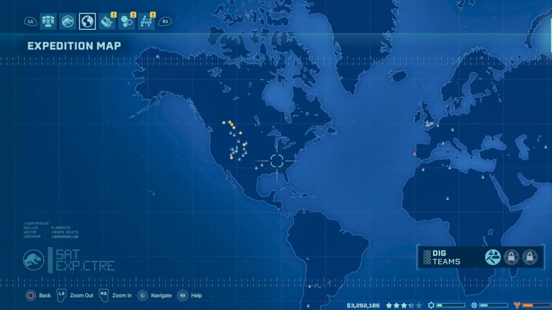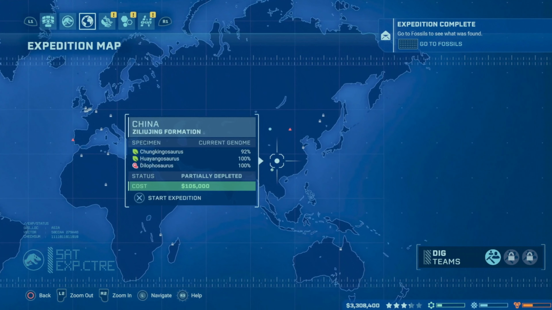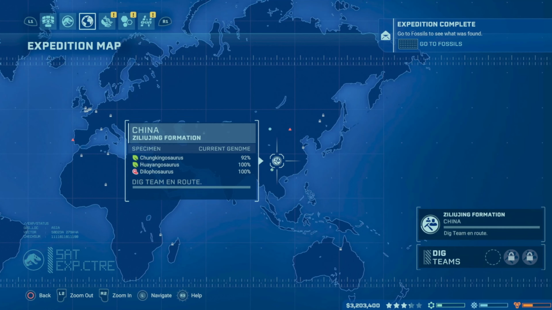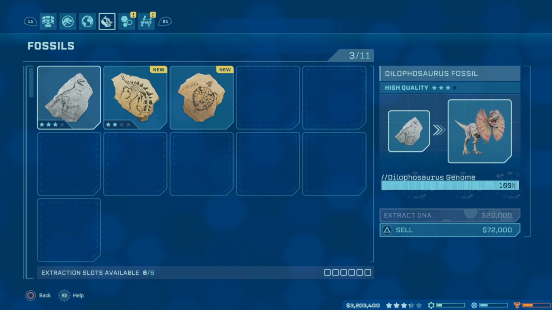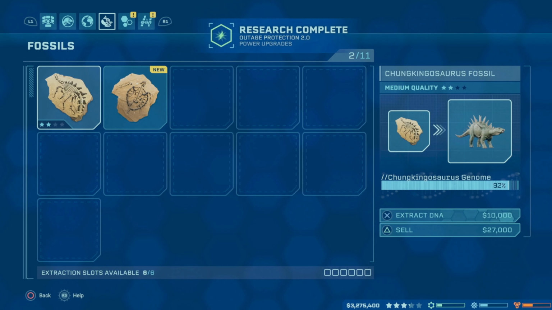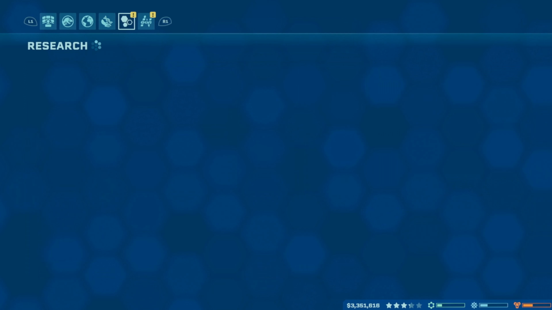Yeah, I want to start researching another interesting dino, because I feel like we're a little on the bland side right now. But we'll see. All right, that we have to sell. That we can extract. Good. Make a little money there.